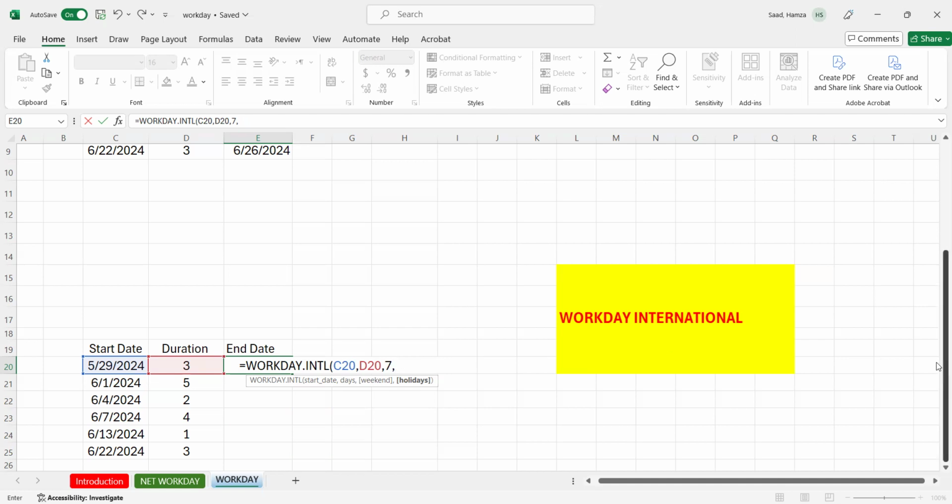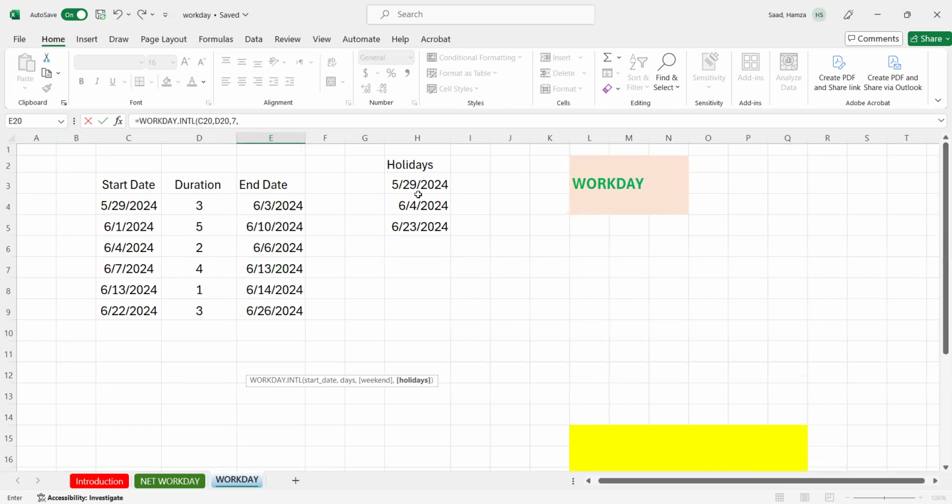But here, because you are working in project management, you need to be more precise and more exact about what everyone in your project needs in order to deliver a successful project. What I'm going to do here, I'm going to include the holidays, and also with the same process, I'm going to add a dollar sign for this one, in order to keep these holidays working with the lifetime of my project.